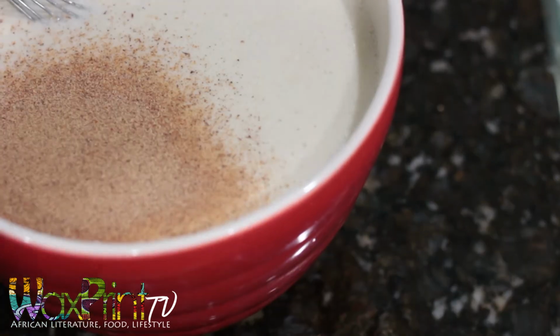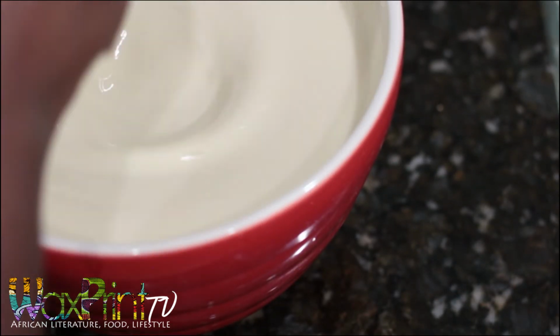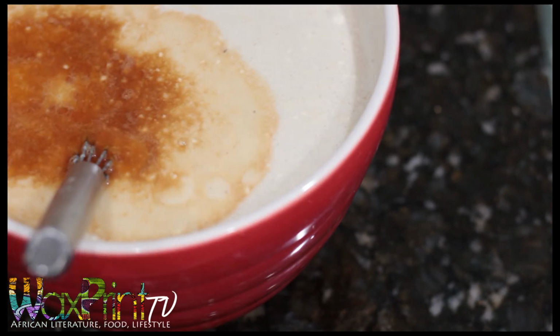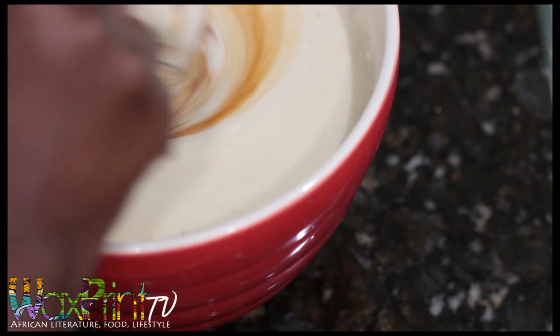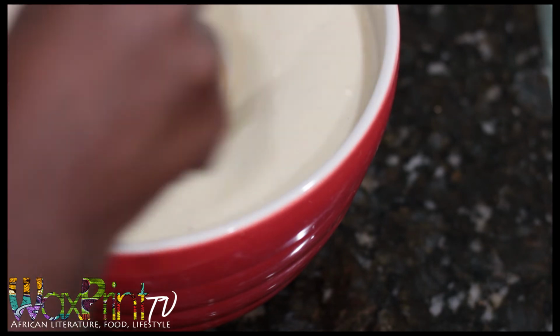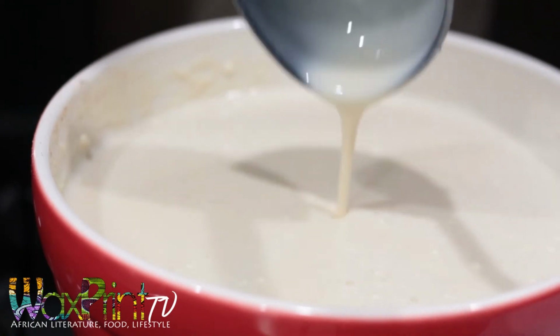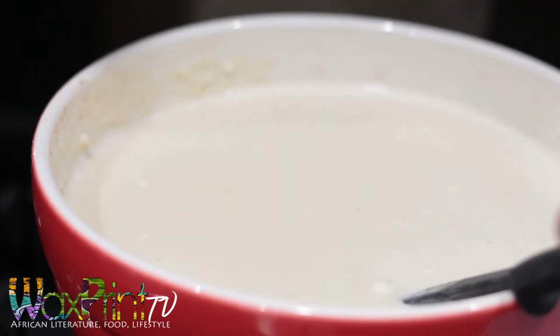Grate 1/2 to a whole nutmeg into your mixture. Add about 1 tablespoon to 2 tablespoons of extract. I'm using bourbon vanilla extract here, but you can use any extract that you choose. The batter should be nice and light like you see here. Don't worry if there are lumps in there. They will dissolve during the cooking process.